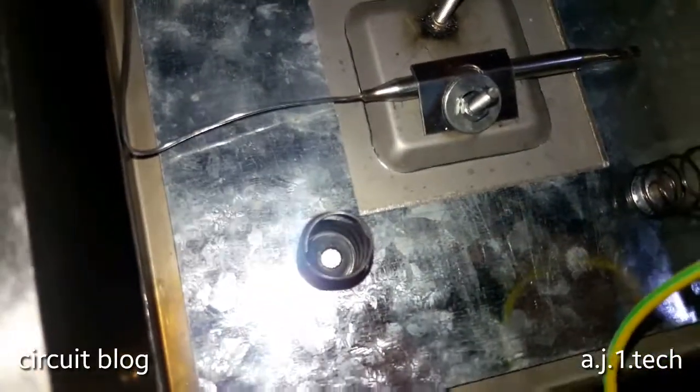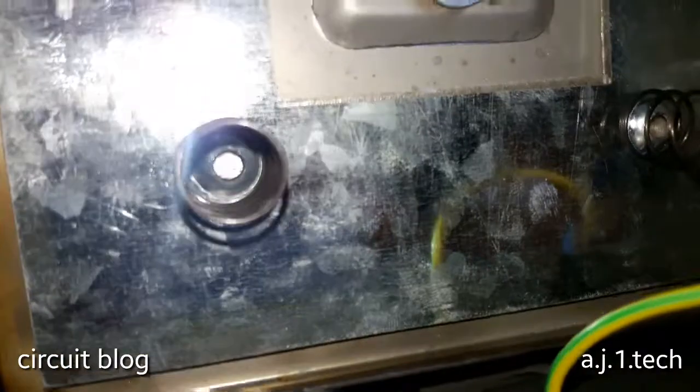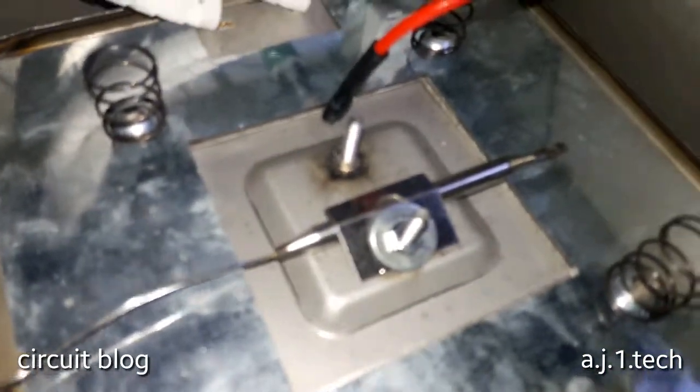And one thing I forgot to mention to all of you viewers, I got something here that I think you will like, and that is the way they trim the ground. So yeah, this is really nice.